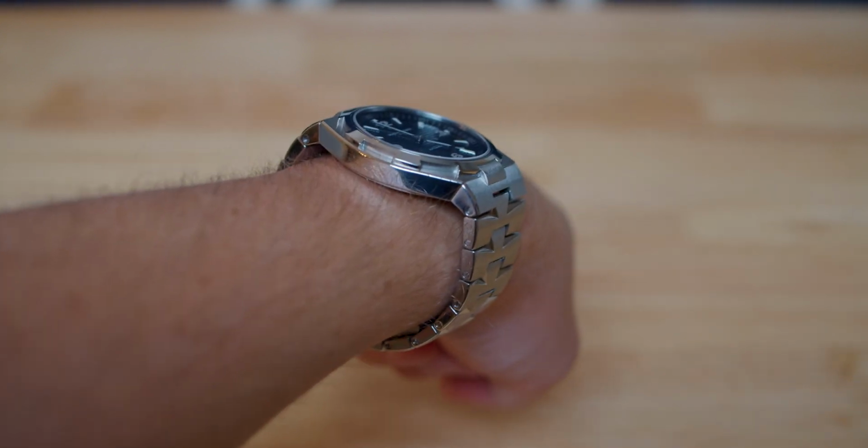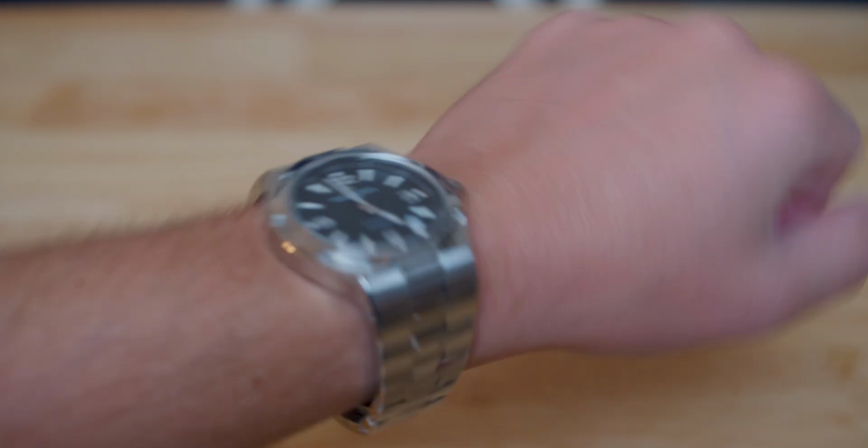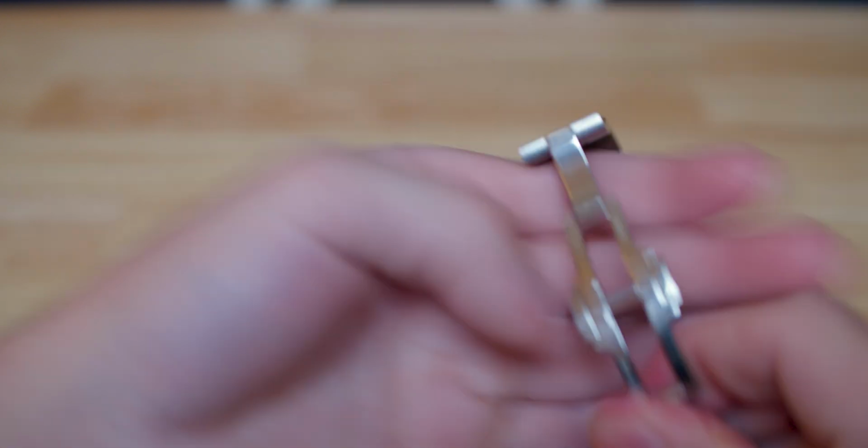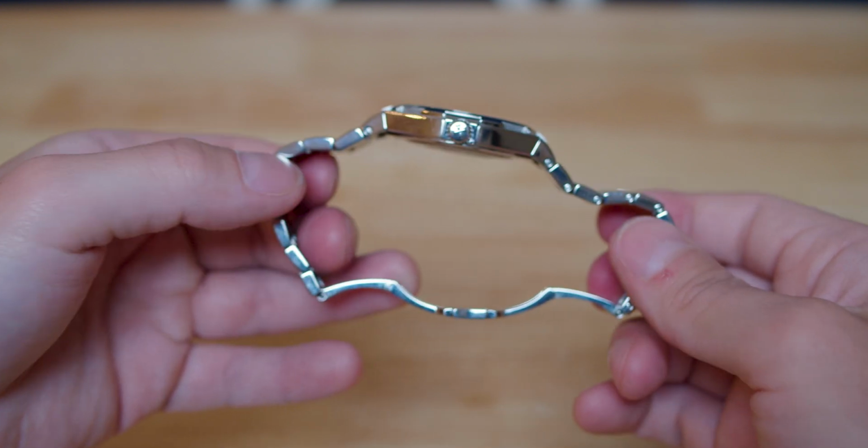In my personal opinion, when you put this watch on your wrist, it feels a lot better on the wrist than something like the Nautilus, the Patek Philippe Nautilus 5711, which is a watch that I mentioned in my previous video of being a little bit disappointing and lackluster when it comes to the bracelets. Now this actually is quite the opposite. When you put this watch on your wrist, the bracelet is probably one of the more comfortable bracelets I've ever had on a sport watch ever.